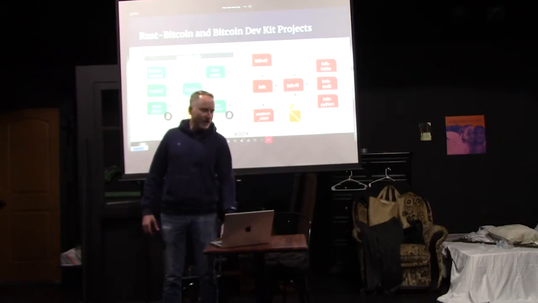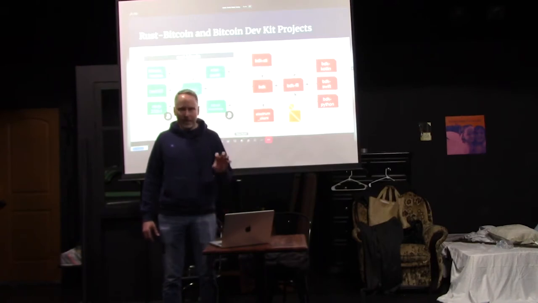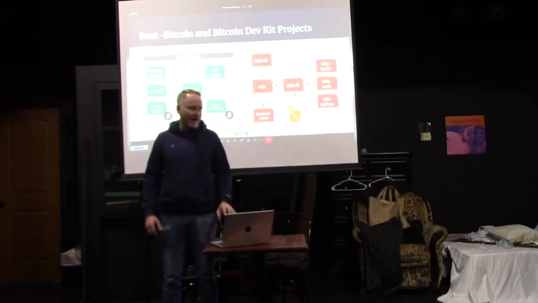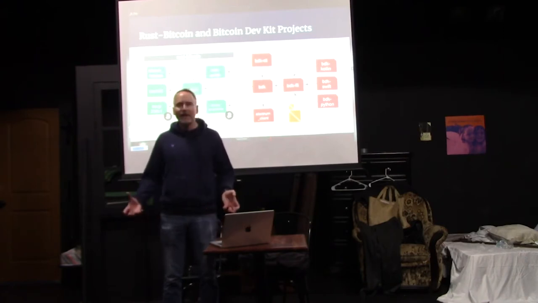These lines represent what depends on what. So you can see that this Bitcoin library depends on hashes, Bech32, and secp256k1. Those are basically all the primitives you need to build Bitcoin applications. And then there's another one here called consensus. What's interesting about consensus and secp256k1 is that they actually wrap the original core library code.